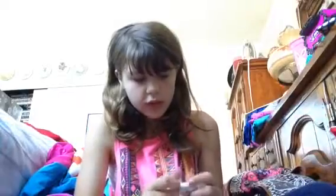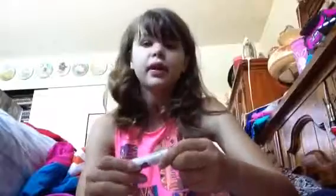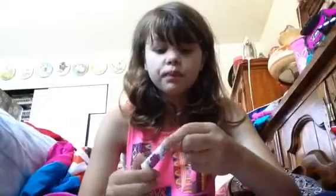I also have a bunch of hair ties in here, but I'm not gonna go into full detail. Then I have this chopstick just to wind a bun. And the light just flickered on and off. That was really weird. Okay, I have this ChapStick because lately my lips have been getting chapped.